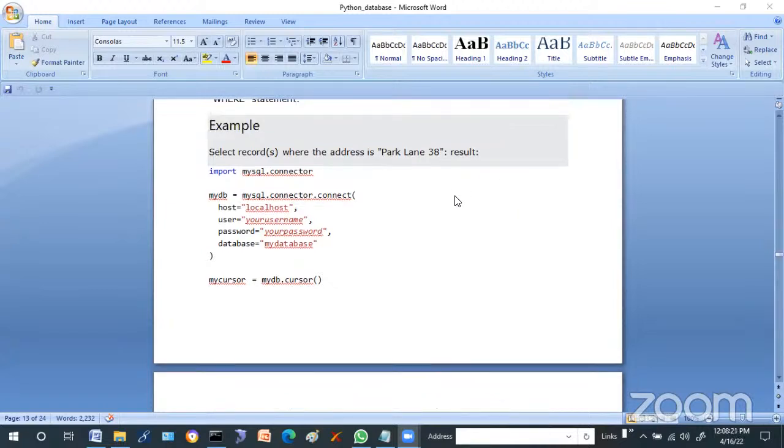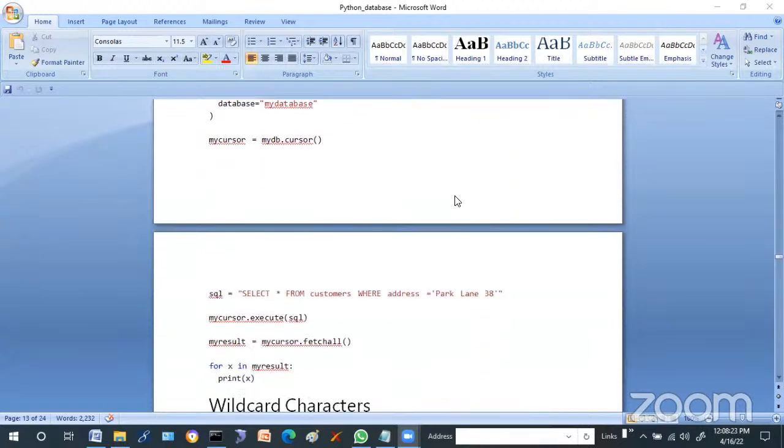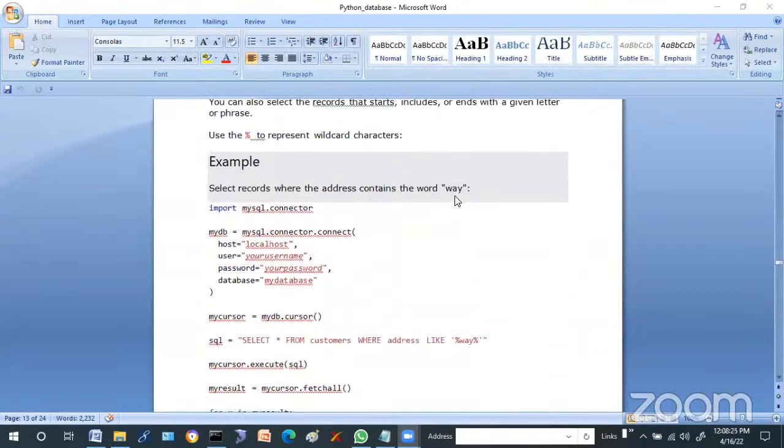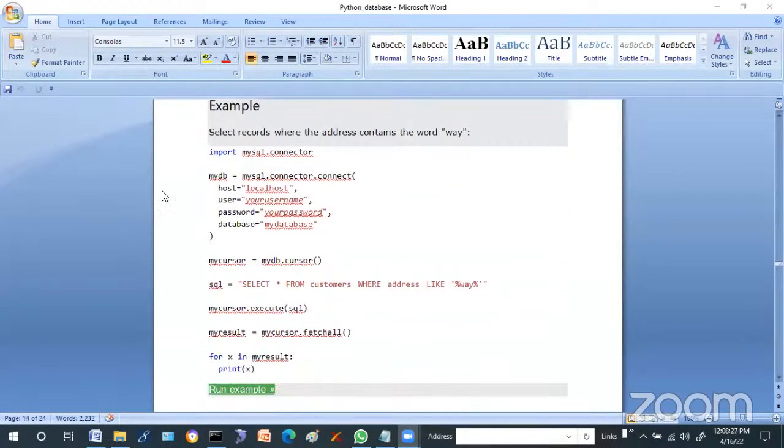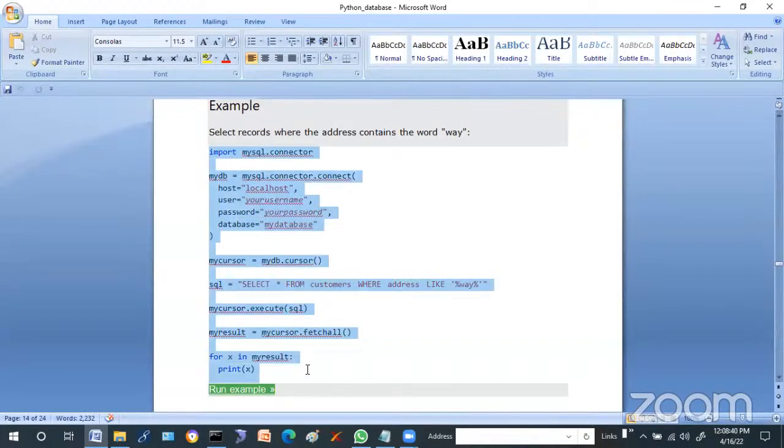Now, if you want to select wildcard characters, you can also select the wildcard characters. Like I want to select a word with "way" in it, I can also select it.